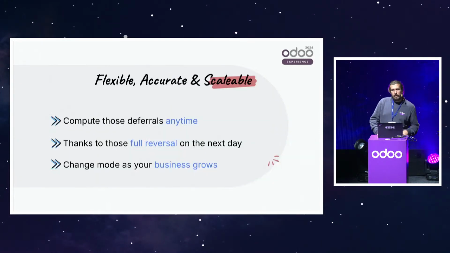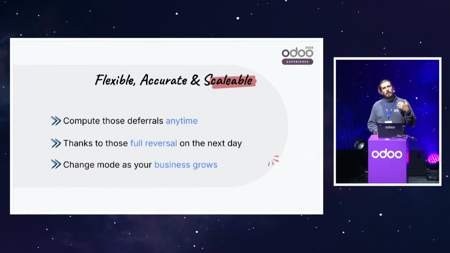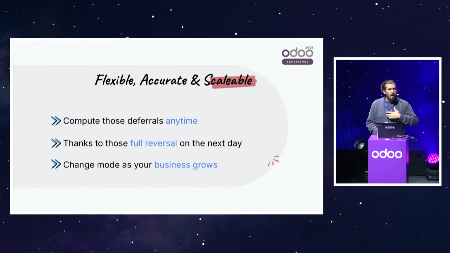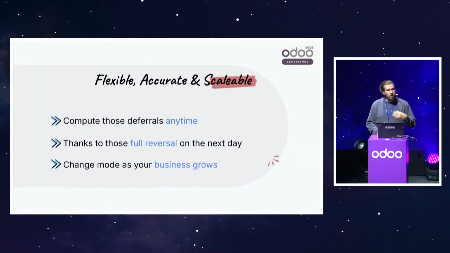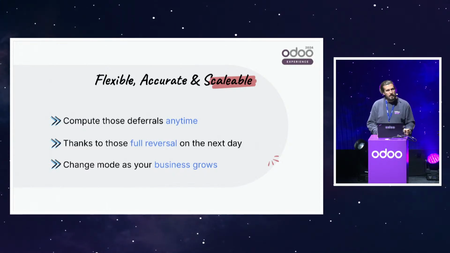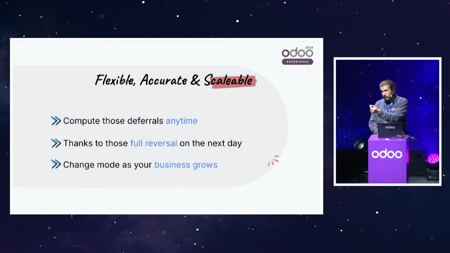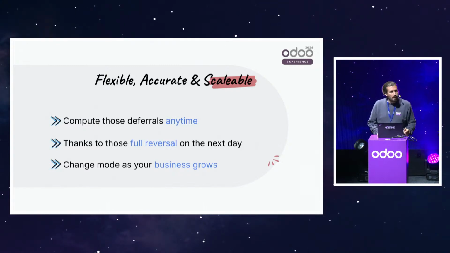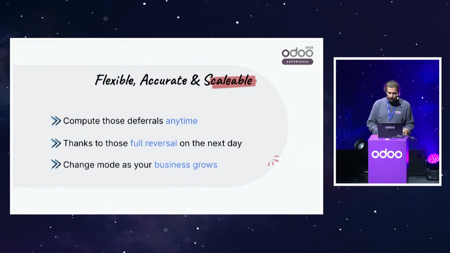So we have seen together how flexible it is, because of course you can trigger those entries anytime. Suppose you would like to go to your bank and discuss investments together with them, etc. You need to provide the situation within the month. You can do it. We will trigger the entries at the moment you want it to be triggered, and it will be reversed the next day. So flexible, you can trigger it anytime. Accurate, since we each time reverse it the next day.